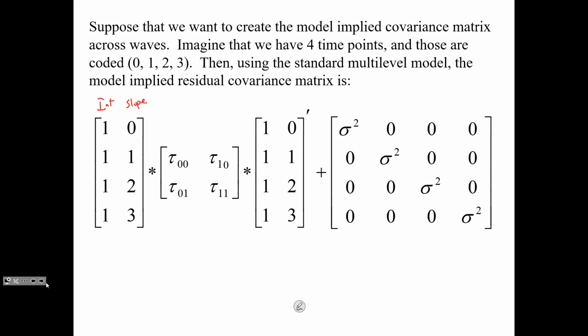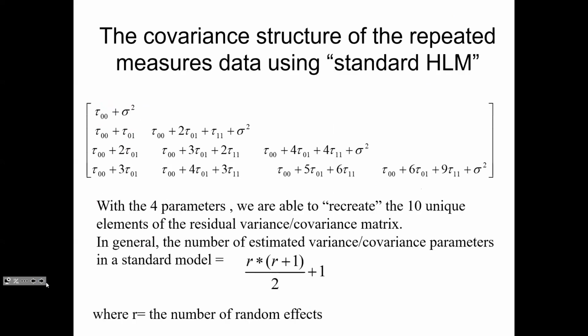So I take this, I multiply it by my tau matrix, and then I multiply it by the transpose of this, which really just means that I'm flipping it. The transpose means that it gets flipped like that, and that's for matrix multiplication reasons, and we're not going to worry too much about that. And then this gets added to the sigma squared block diagonal matrix, where sigma squared is on the diagonal and there are zeros on the off diagonal. Okay. So if I do that math, this is what I get. Ta-da!